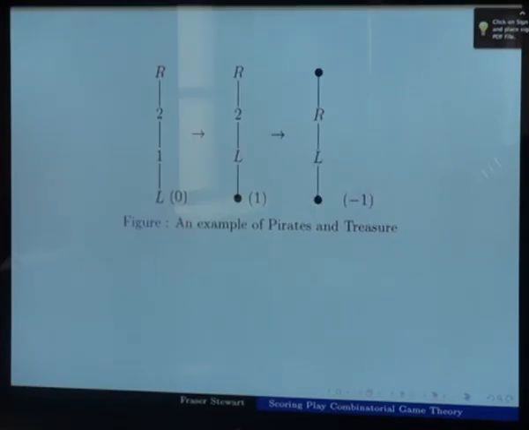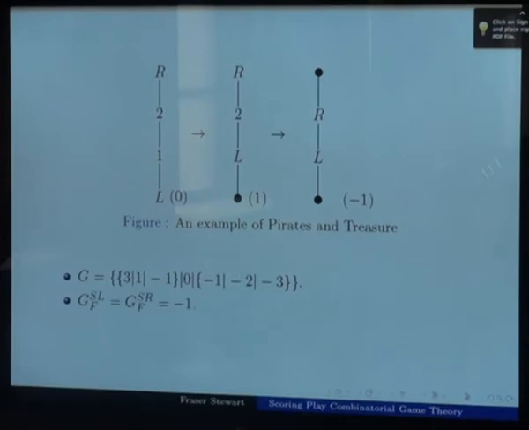So just to show an example of that, if we imagine we've got this position here, these numbers in brackets represent the score at this particular point in the game. So if left goes first, then he can move up here and he gets a single point, and then right goes and he gets the 2 points from this node, so the score changes from 1 to -1. And just to show you what this game position actually looks like using our notation, it looks like this. So left makes this move, if left makes this move again, then he gets 3 points instead of just 1. And if right moves, then he gets -1. And obviously we have the same thing for right. So just using our notation, that's what this position would actually look like.